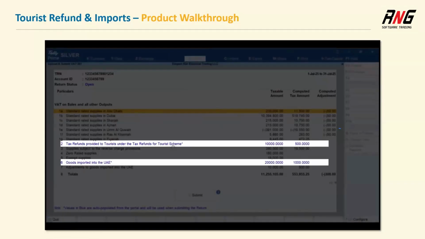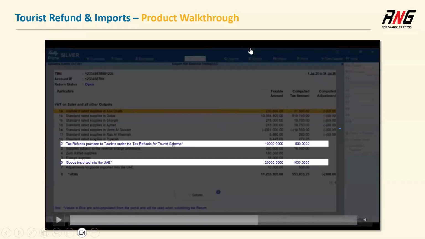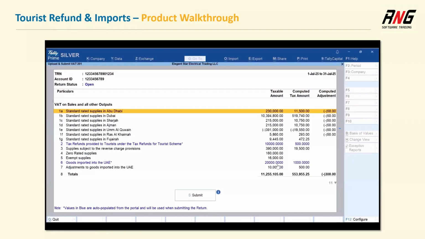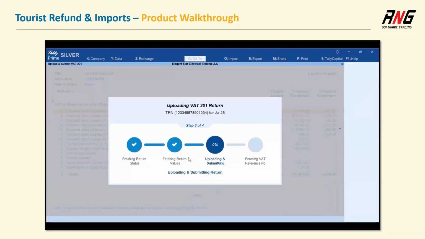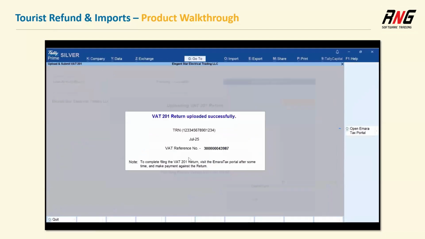Automatically, the software is connected to the government systems like the Green Planet and the customs website, where this data automatically gets captured, and this is non-editable. You cannot edit or do anything with this. The data is already pre-populated, and you can just verify if everything is correct. You can see here these two fields are automatically highlighted in blue color. Once it is done, you can submit, just click on yes, and the VAT filing gets automatically submitted.